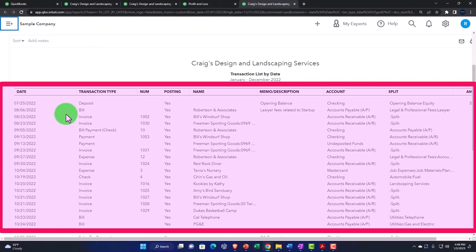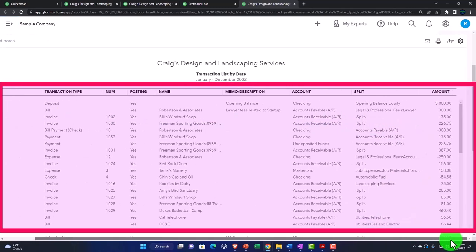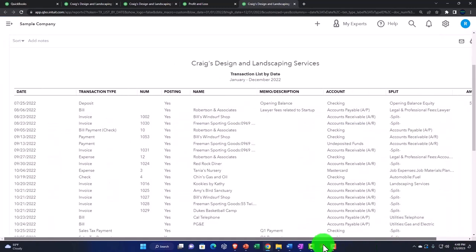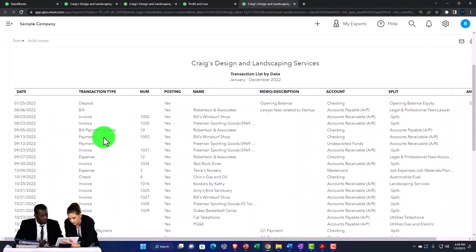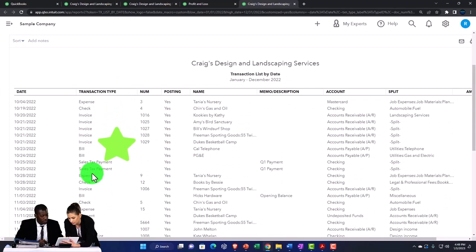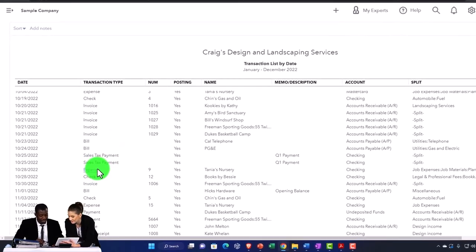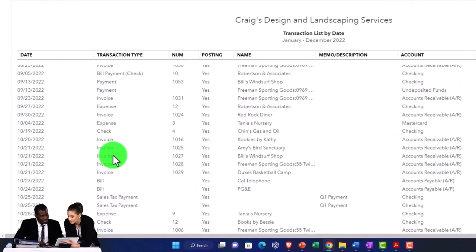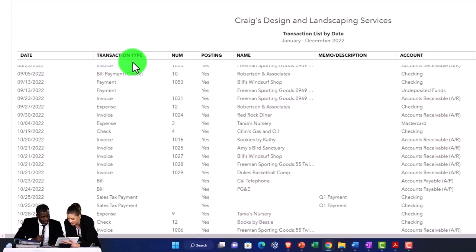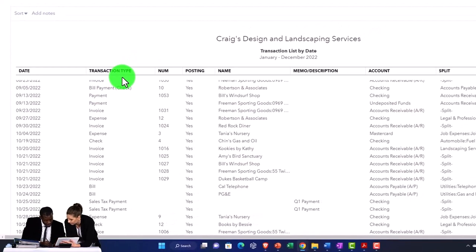It's kind of like that journal report, except that you don't have the debits and credits. It's trying to put everything on one line, so it is condensing the transactions. So you can see a nice, quicker, shorter list of activities. Also a great report possibly to base your billing on, because you might try to say how many transactions I've entered into the system and bill based on the number of transactions. Also a great report to sort by transaction type to look at activity for a particular transaction.